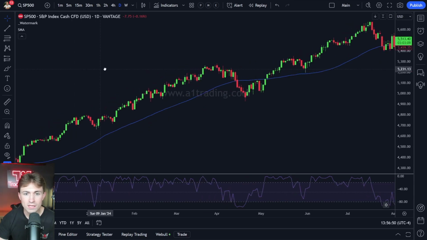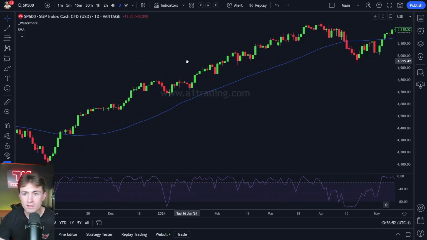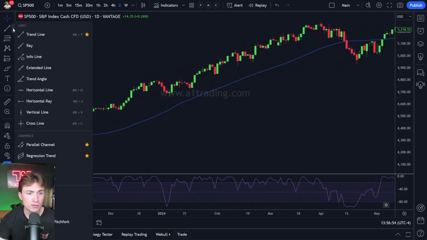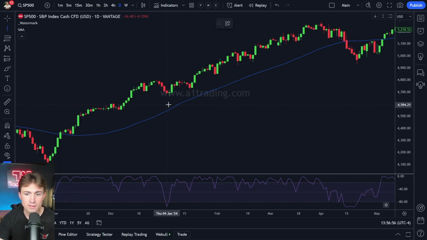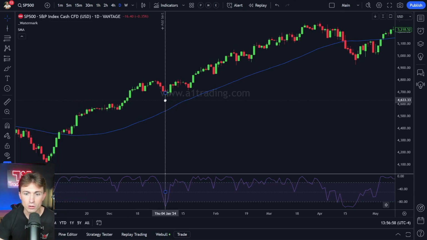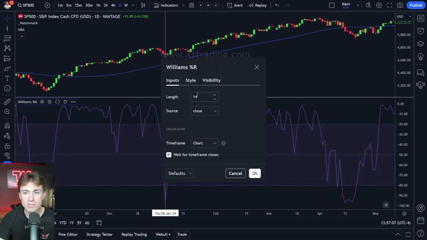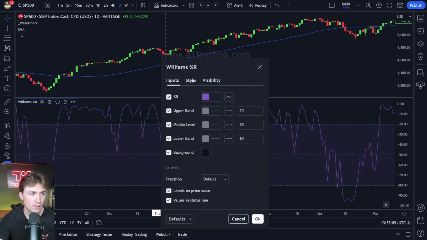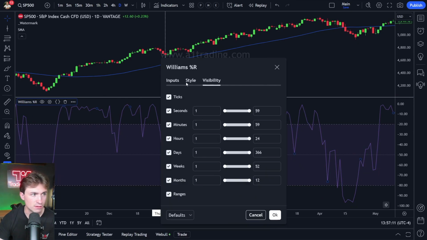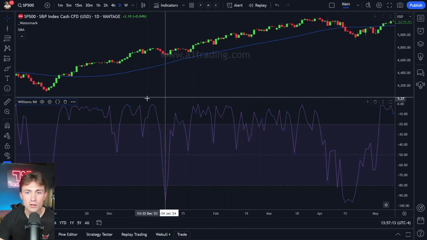So what we can see here is that we can start plotting a couple of the examples at which point this indicator would have told us to potentially look at longs. So a long signal was produced right here, and let's see if there was any more, and there's no more. And by the way, if I go to the inputs here, I'm just using the standard 14 length, and you can check all of my symbols or my different indicator selections here.